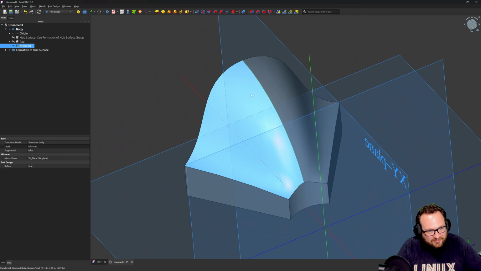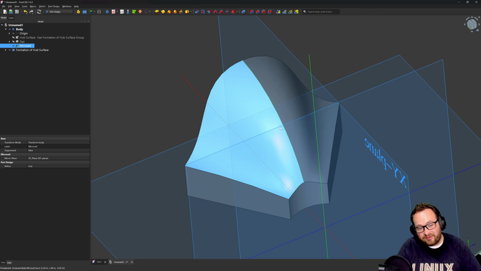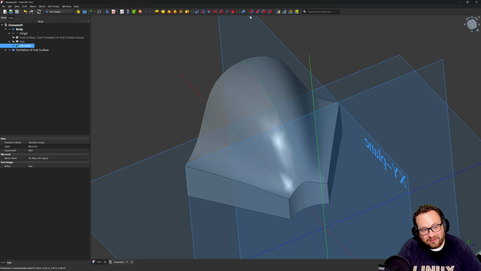Now we've done pretty good on getting that to be smooth. It's not perfectly smooth, so we can start adding some things that will smooth it out. Now, the general wisdom, which is very, very good, especially in FreeCAD, is to save your fillets till the end. Now, I'm going to put a hole right on that edge. So the question is, is it better to put a fillet right there so when I add the hole, everything is smooth and I don't add two fillets? Or is it better to save my fillets to the end regardless? Now, it's ultimately up to you to make that decision. There's pros and cons with both. I'm going to add the fillet right now.